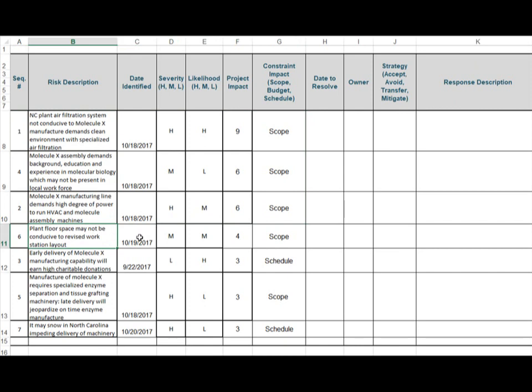I may use a passive response for some of these lower risks, i.e. a contingency plan or just adding some additional budget. But these are the 3 where I will put my focal point. In the next module, we'll talk about responses. Right now, I just want us to be able to articulate how we're going to quantify our risks and which of these 7 risks we'll put our focus on.